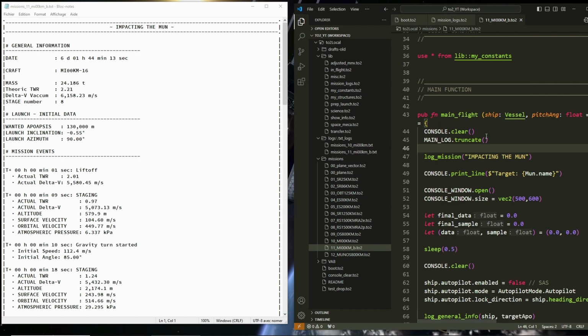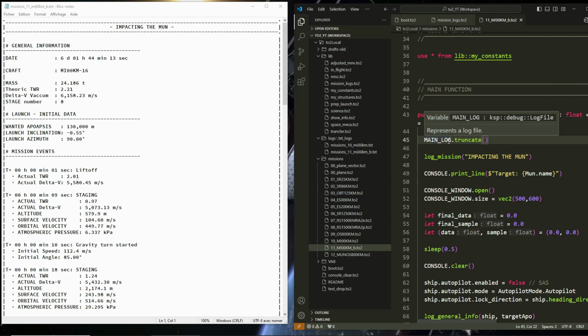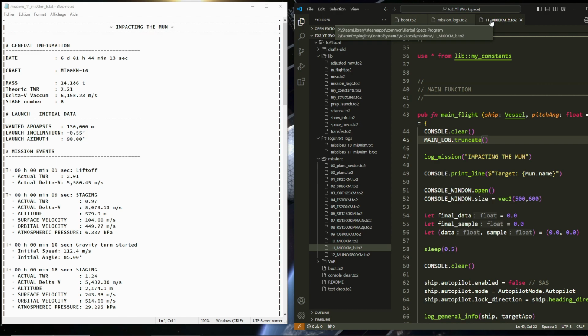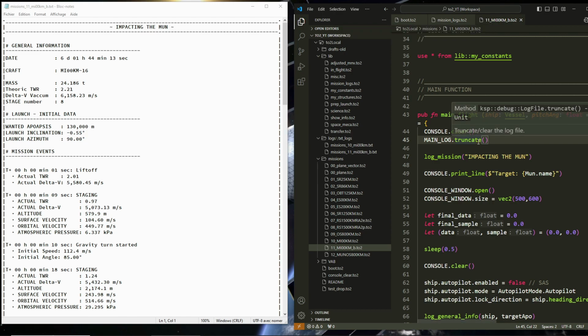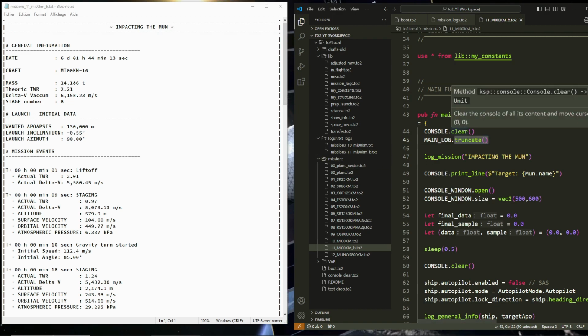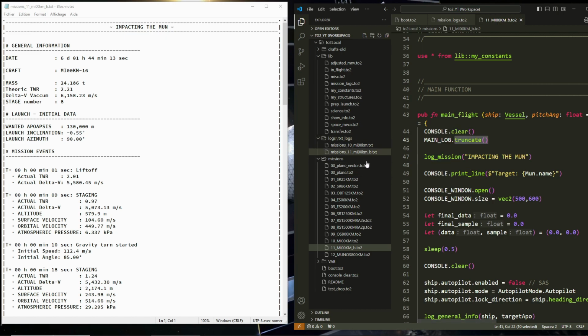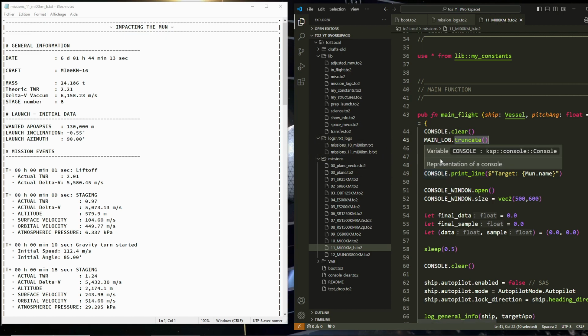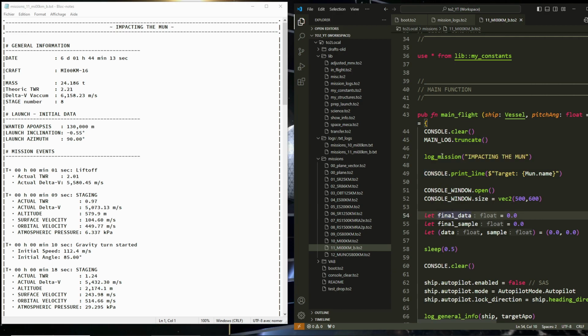This main log.truncate method is to delete the contents of the main log. If the main log already exists with that name, for example you run the script the first time and you failed for any reason, when you run the script a second time with this truncate, you don't have to do anything. The contents of the first log will be deleted and substituted by the rest here.